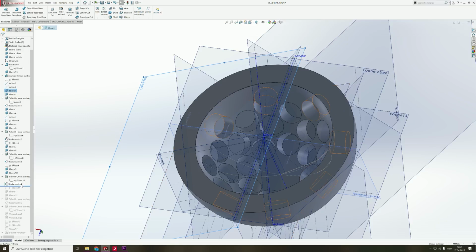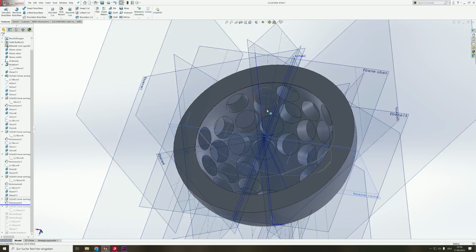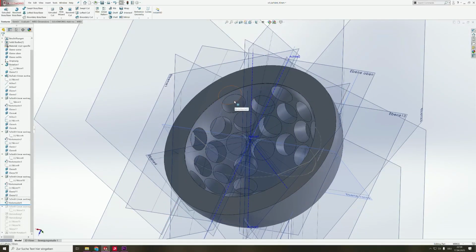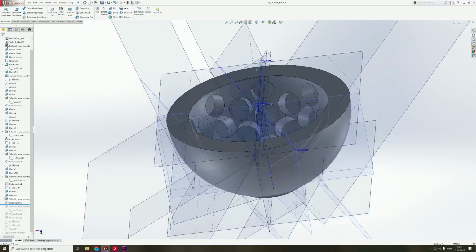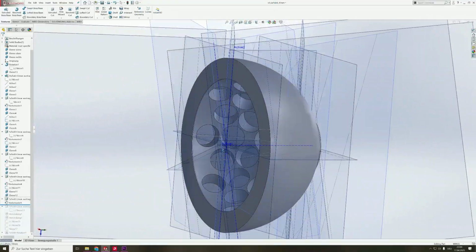And yeah, you do this until you're finished, and I will just skip forward to the last row, which of course is the same as the others. And as you can see, like we have it here, everything fits nice and perfectly. The last row fits perfectly within the diameter of the bowl.